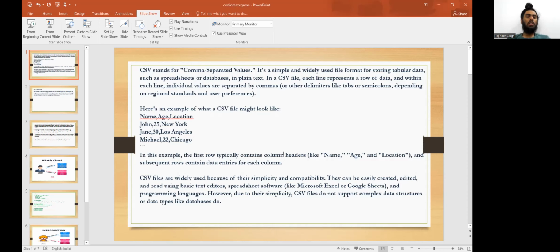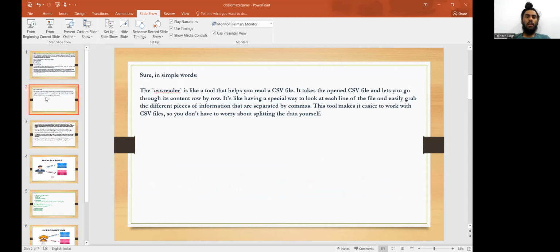Moreover, there is one more interesting thing: how we can read this kind of content. In order to read it, there is csv.reader. It is a tool that assists us to read the CSV file. It goes row by row, so it is easy to grab different pieces of information, and we can separate by comma.